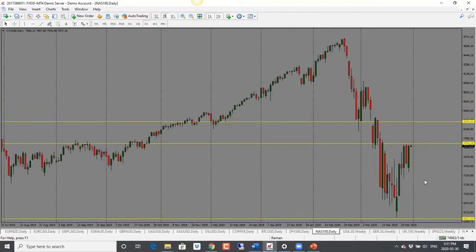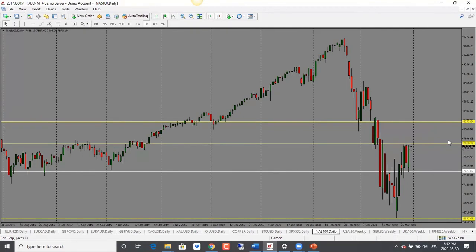We see that price is right into that resistance level at this point. So even though we have a bullish candle close here, I'm not totally bullish. I think after the rebalancing is done, we are likely to see a drop in the market, but we could see it make a run for the next level here at 82.90. So we do need to be careful here.